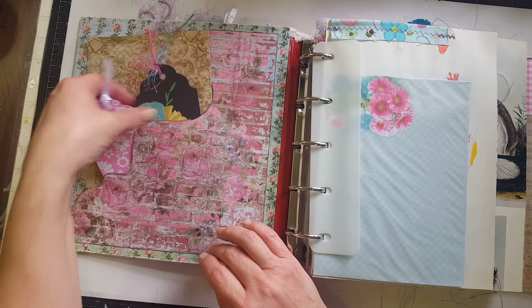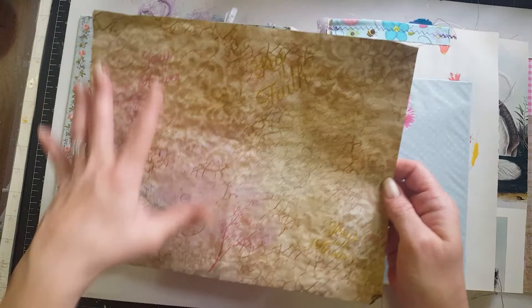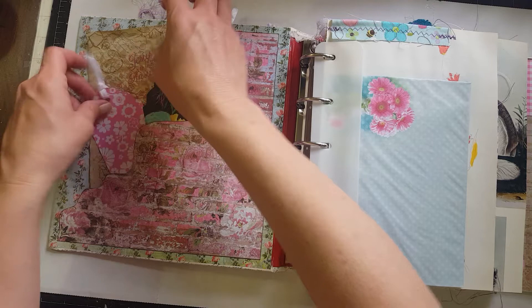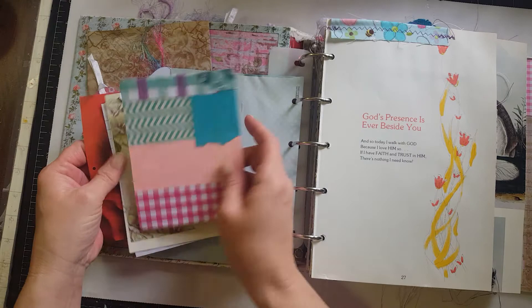In the front cover I just put a couple of little tags that I made, and then I put this paper that I designed myself — the paper isn't handmade but I did the design on it. So if you don't have design paper that you like, you can make your own. If you guys want me to do a tutorial on how I did that, I'll be glad to — just let me know in the comments below. This also got some eyelash trim on it. There's an envelope, and in each envelope I just put some scrappy tags made from old book pages.